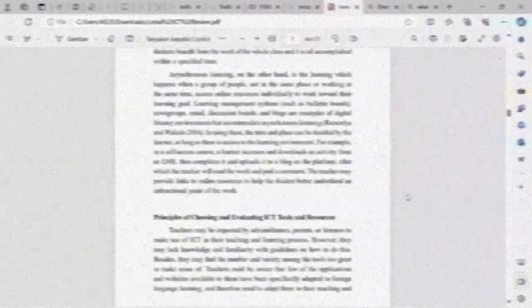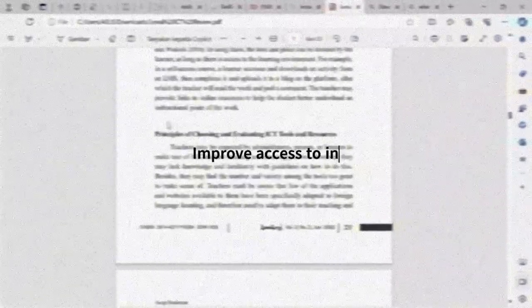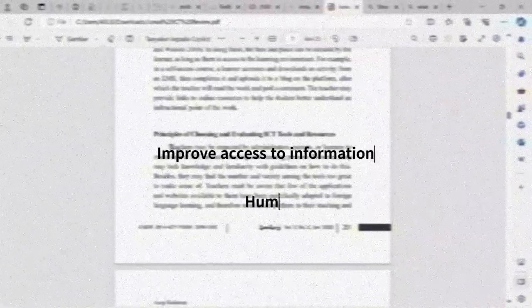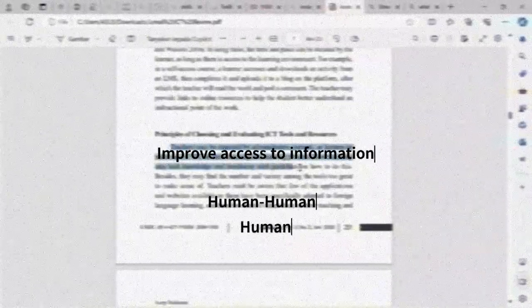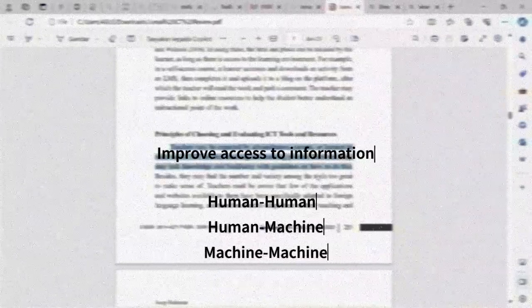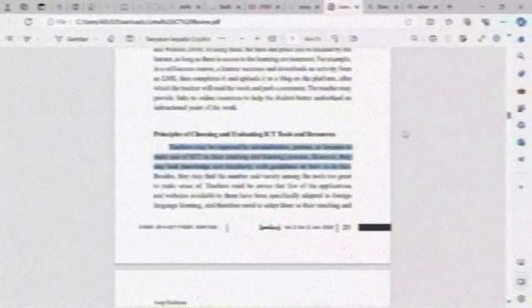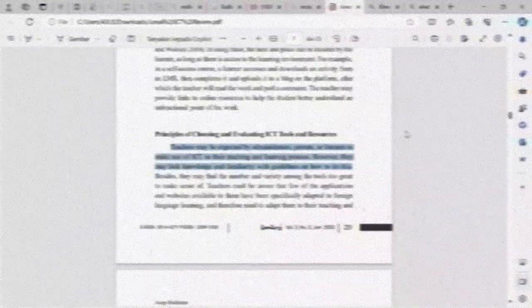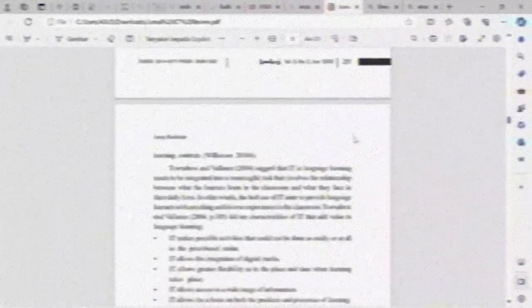The goal of ICT is to improve access to information and make human-to-machine and machine-to-machine communication easier and more efficient. ICT has become the foundation of modern society, driving innovation, enhancing productivity, and fostering global connectivity.